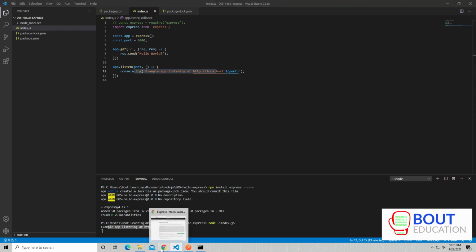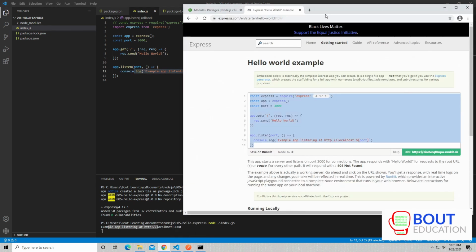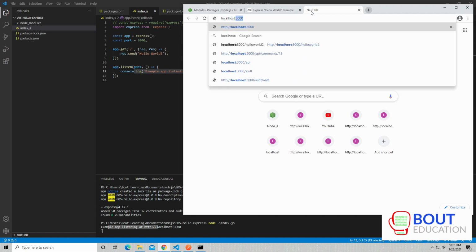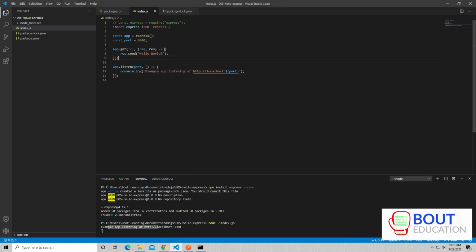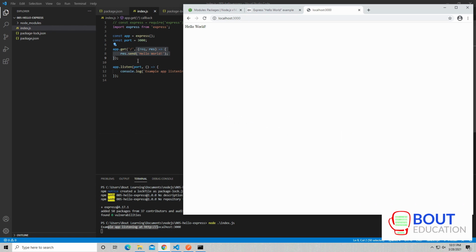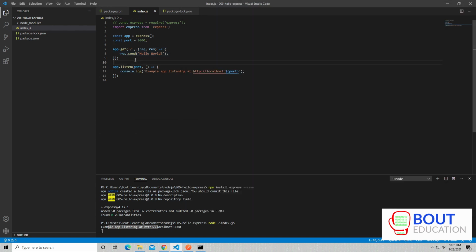Now let's navigate to Chrome. And then if we navigate to localhost 3000, and there we go, hello world. This function actually runs whenever we make a request. So Express makes it a lot easier to add different routes, which is one of the benefits of Express. Let's say I wanted to add more routes in our web server. So in this, for example, I want to add a hello world 2 route, a get endpoint, hello world 2, responding with hello world 2.